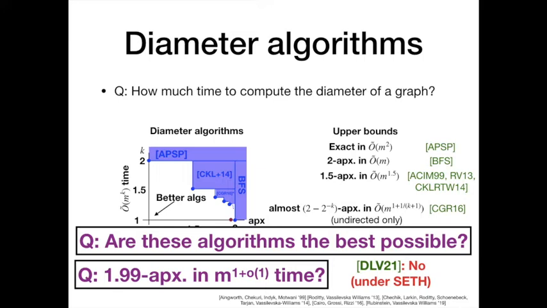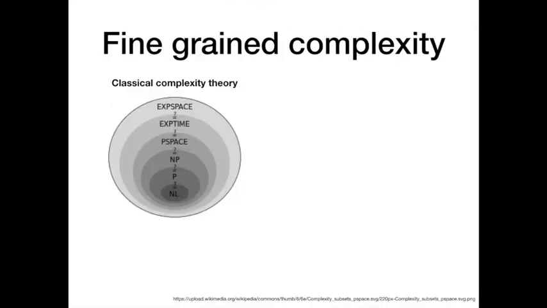So as you've probably figured out by now, our work is proving lower bounds. And how do you prove lower bounds like the ones we're looking for? We use something called fine-grained complexity. In classical complexity, you've got these complexity classes, and you classify problems by how efficiently you can solve them, and you can make statements like if P is not equal to NP, then 3-coloring cannot be solved in polynomial time.